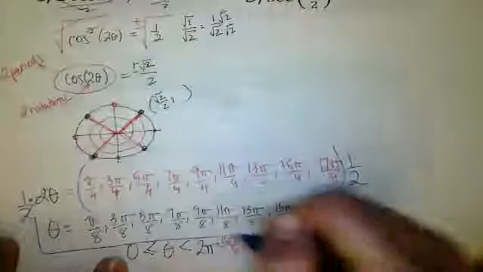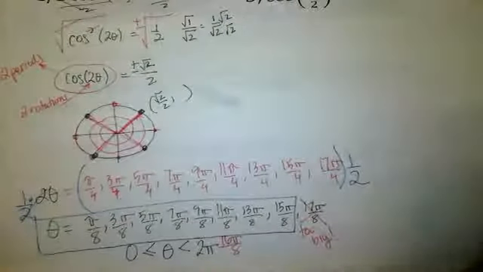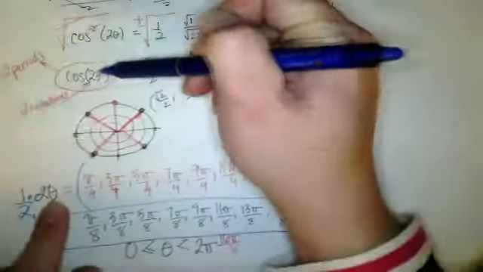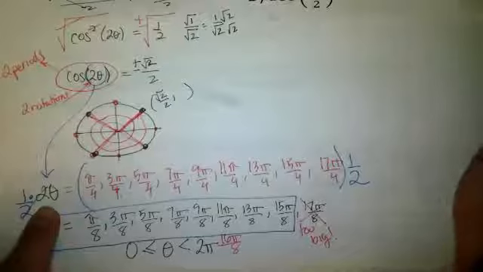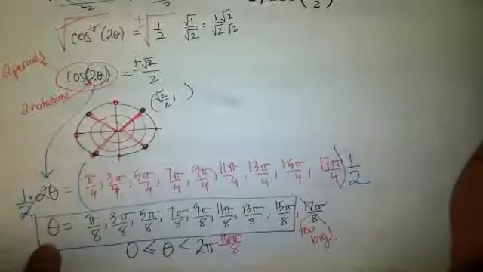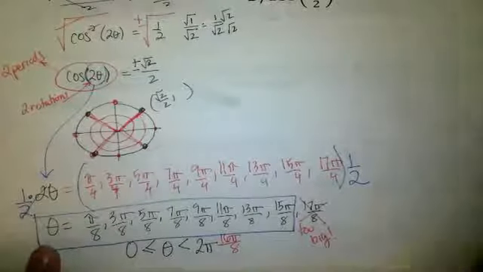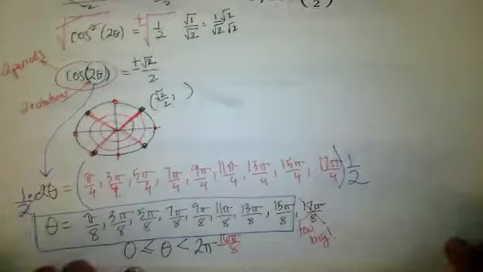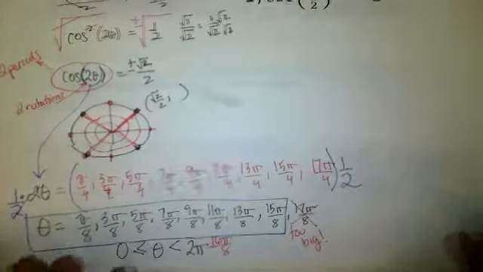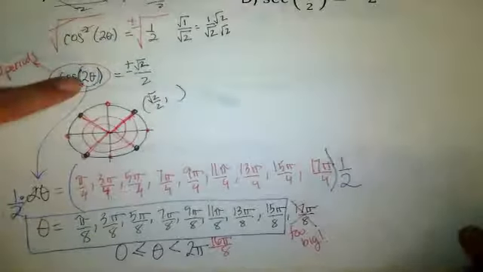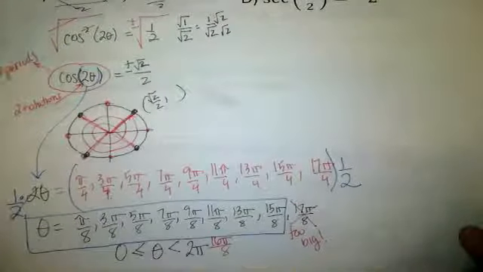Yeah, that's it. These are your answers right here. Why do you have to go one more step? Because when we solved, we were solving for twice the angle, and we still needed to get theta by itself. So one more step to get theta by itself. We couldn't divide by 2 beforehand because that 2 is trapped, so we had to take it out of the cosine function first.